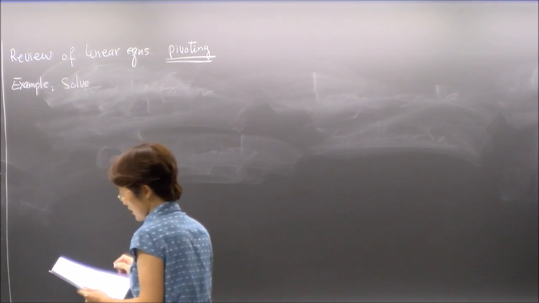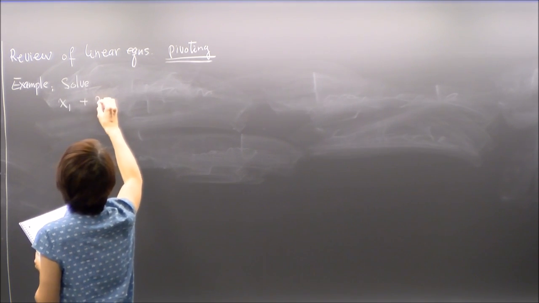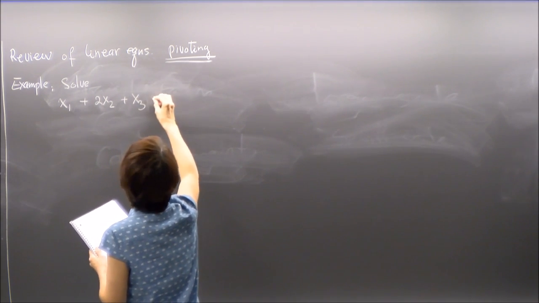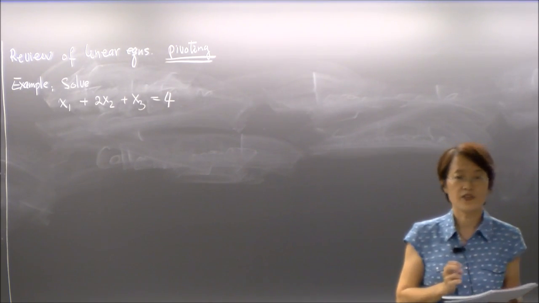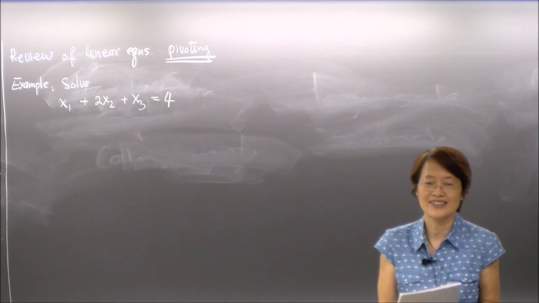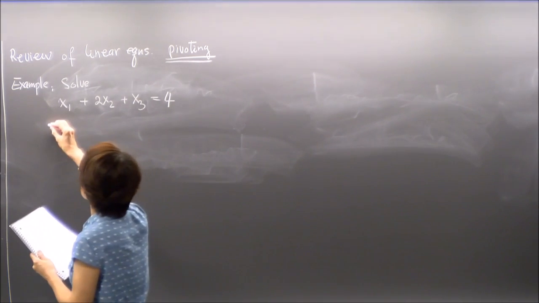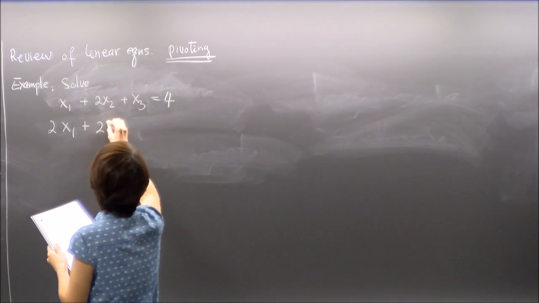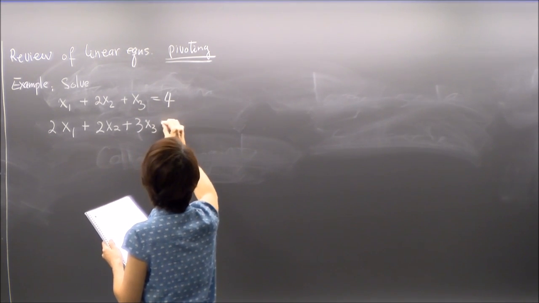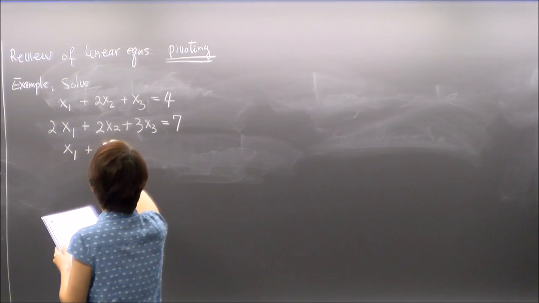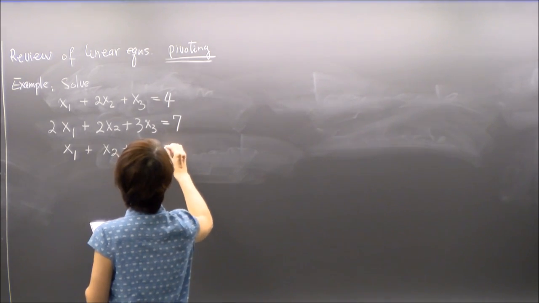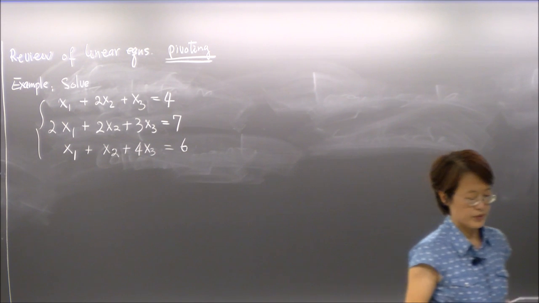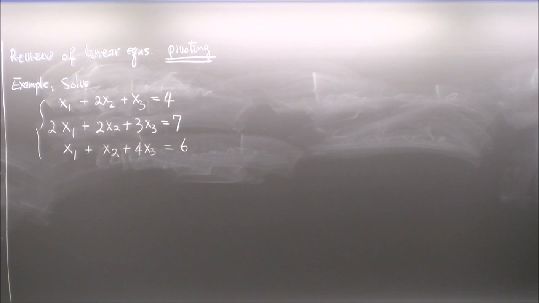So let's say I want to solve the following, just some equations I cook up, nothing fancy. So let me put this up. Oh, is the size of my font shrinking? I have a default size. Okay, I'll remind myself, write big. 2x1 plus 2x2 plus 3x3 equals 7. x1 plus x2 plus 4x3 equals 6. Okay, let's start with this simple example where I have 3 unknowns and 3 linear equations, and I want to find the solution. We all know how to do it, is that right? We have different ways of dealing with it. You can do elimination, substitution, or Gaussian elimination and backward substitution, any method you have.